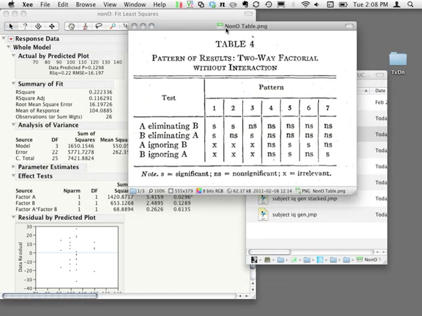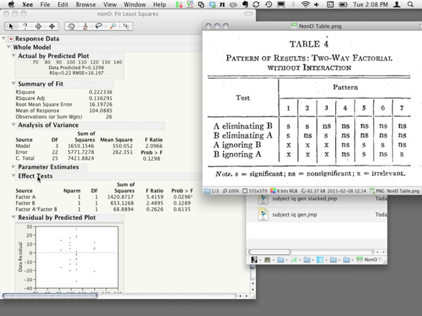For those of you who read it, this is what Mark drew on the board on Thursday. These are really seven patterns of results you can get in a non-orthogonal analysis of variance, and they point to different factors that you should have in your full model. So assuming at the offset that you have both an A and B statistically significant effect, so A eliminating B and B eliminating A, which is essentially what these effect tests are giving you.